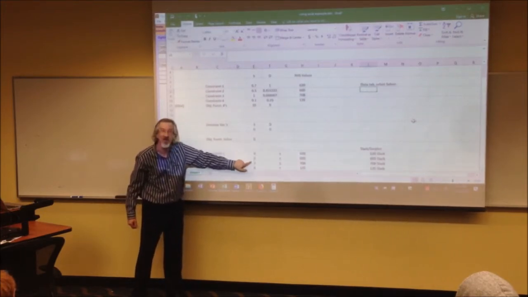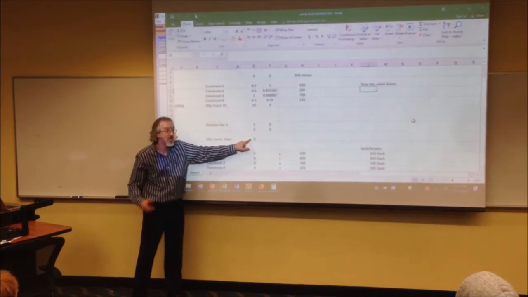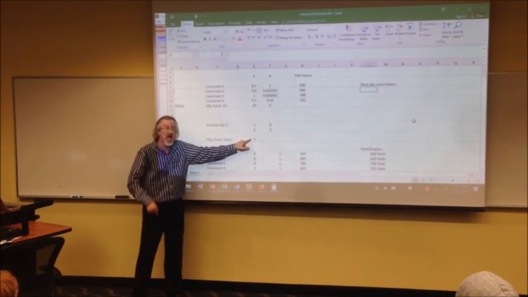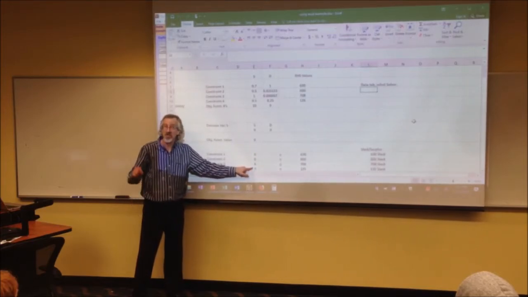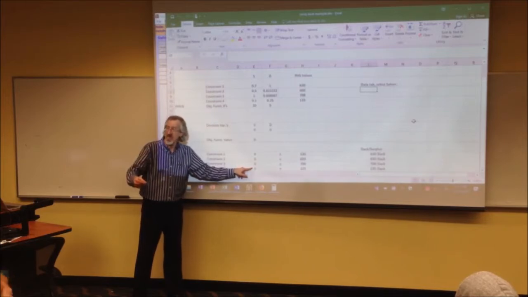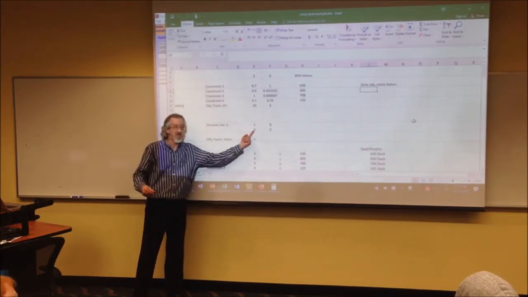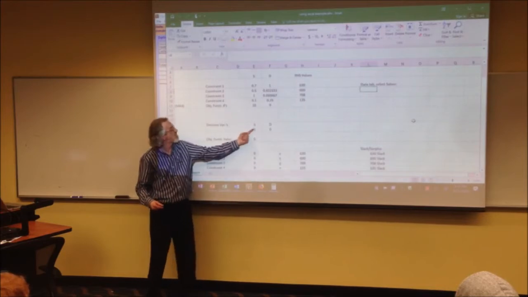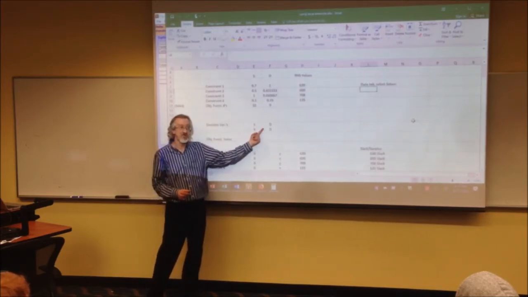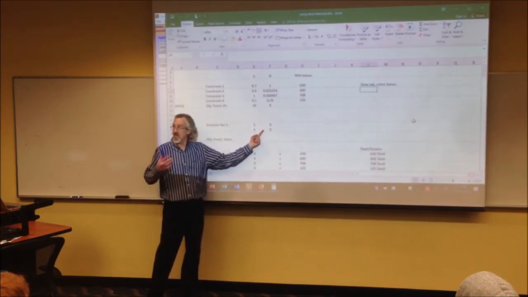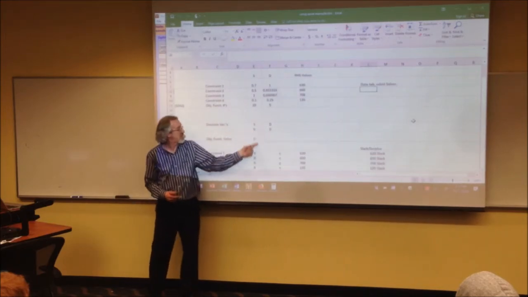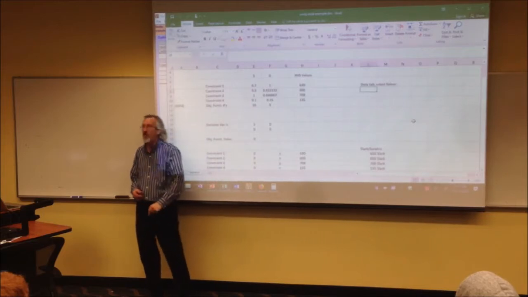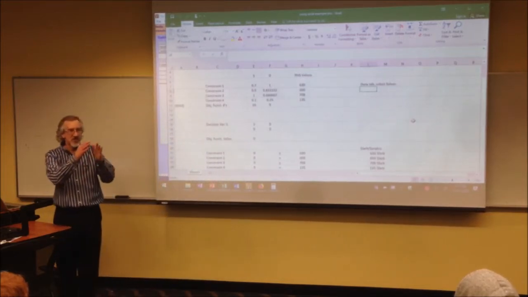This is the tough part. This is the part where you have to ask, do you understand the logic of how these equations are entered? But here's my hint. Every one of these equations has to use the optimal values, which will be here. So every one of these equations is going to have these two cell locations involved. Everything's based on S and D. So E16 and F16 should be part of every one of these equations. And once you understand that, you just set it up.